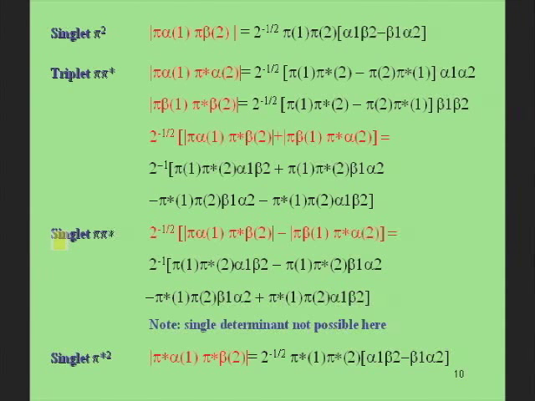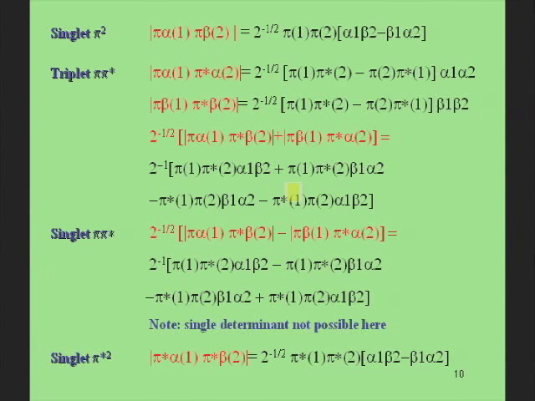Well, she says, oh, I know how to get that, because I get the triplet pi star and then I just make it orthogonal to the triplet. And yes, it is this one that's the same combination as the tough one of her triplet, but with a minus sign in there. I say, yes, that's the right answer. So all these states that can be made from two electrons in two orbitals, pi squared, pi star squared, pi star triplet, or pi star singlet, they're all listed there.